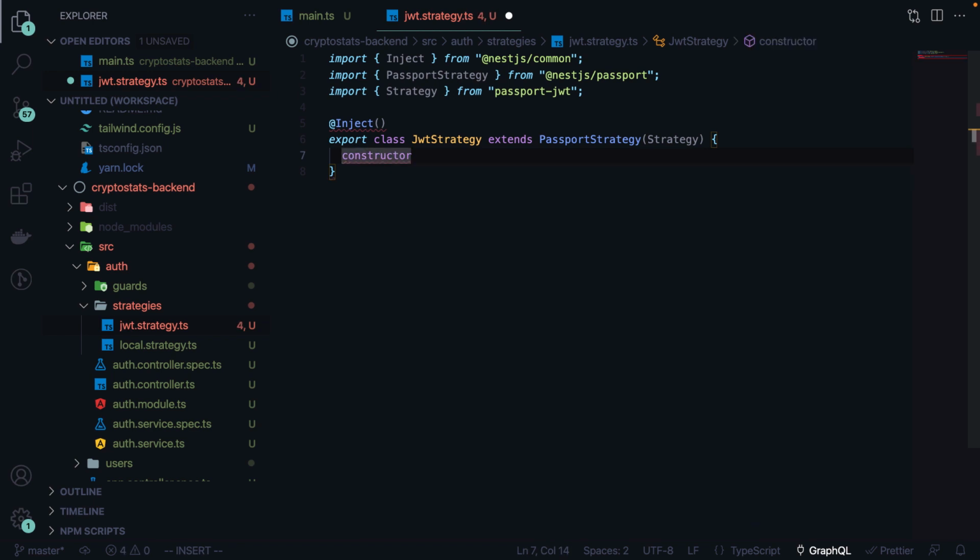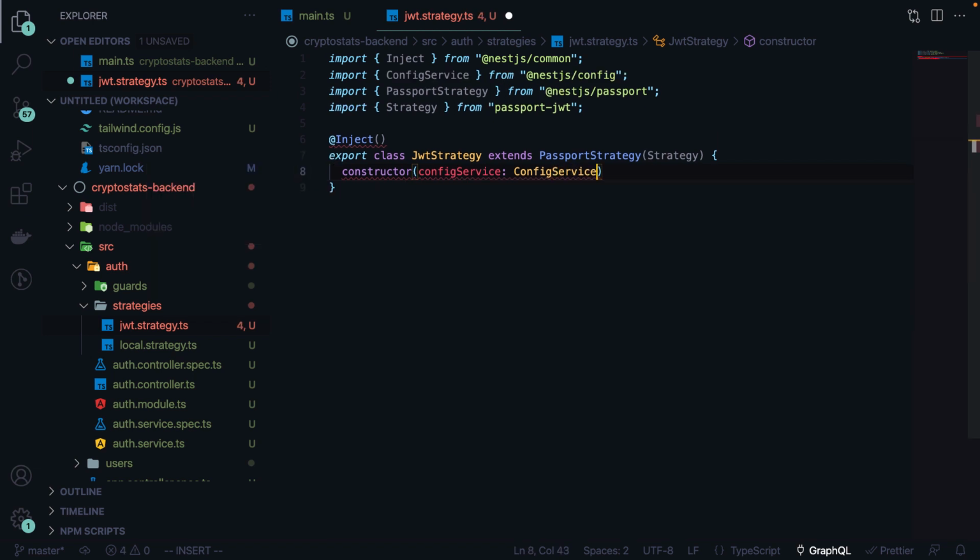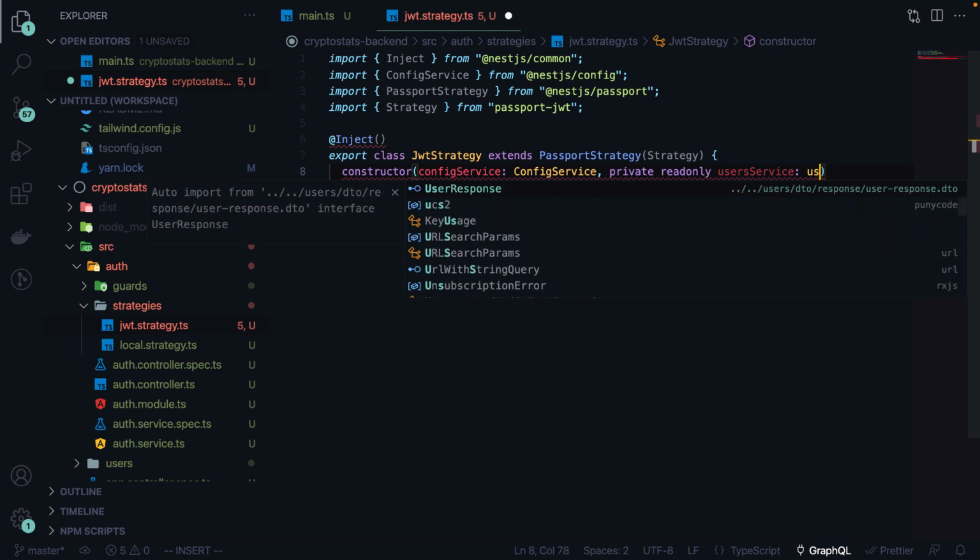Now in our constructor, we're going to need to inject the config service, as well as the user service, because we're going to need to supply the request with the user after we ensure that the user does actually exist.